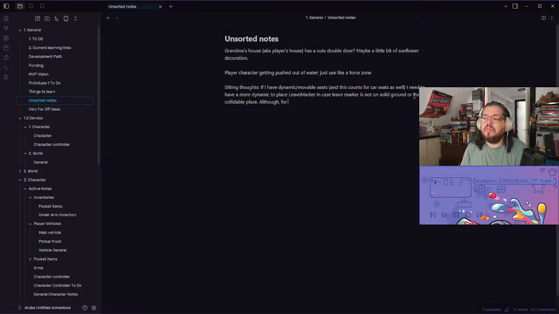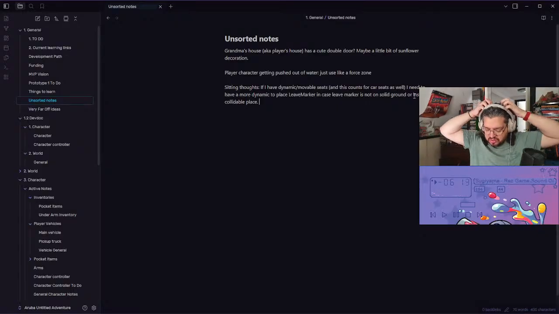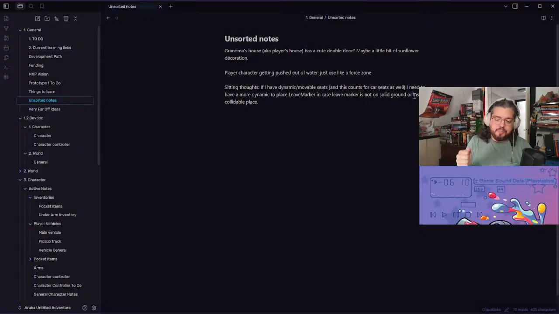Although for car seats, potentially I can just block. I don't know. I'm thinking about it. I have to think about all these minutiae of possibilities. So say you're driving in your little car, and you park against a wall. You can't open the door, and you can't leave the seat. That's fine. So that's already sorted. I could potentially have it so that you can move to the passenger seat if the vehicle has one, and leave there, right?